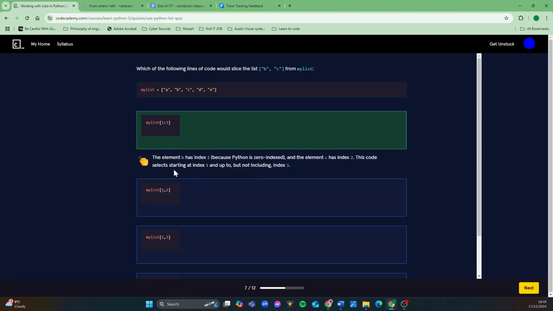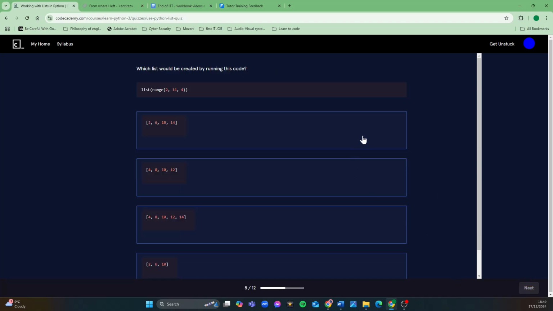Good. The element B has index 1, because Python is 0 indexed, and the element C has index 2. This code selects starting at index 1 and up to, but not including, index 3. Which list would be created by running this code? So we have the list function, and we feed in as an argument range(2, 14, 4).